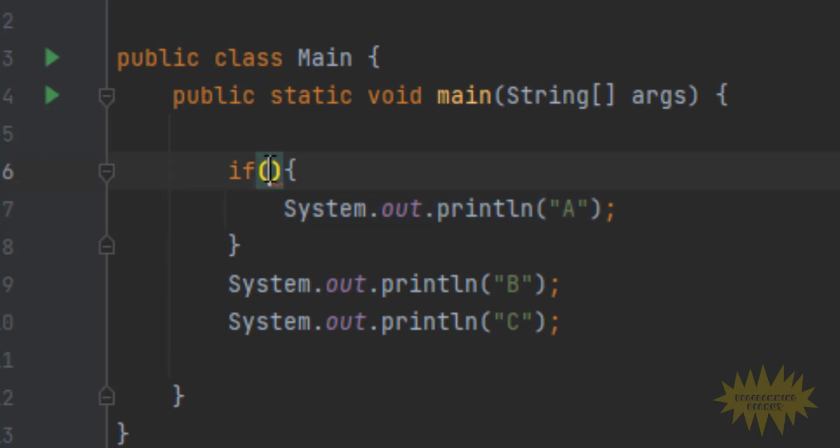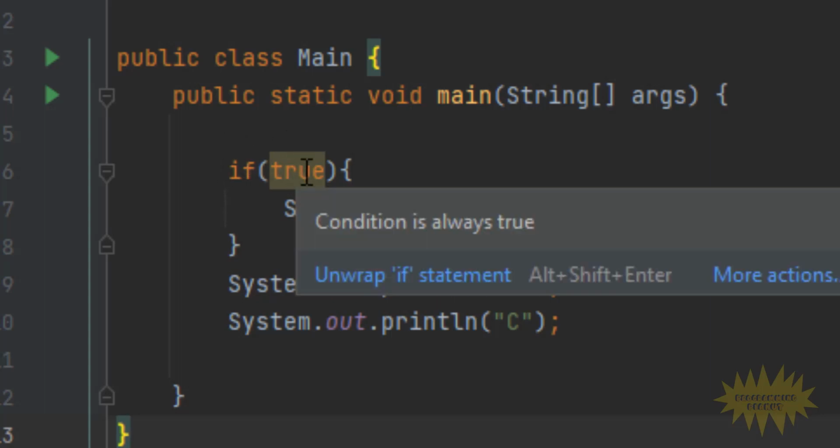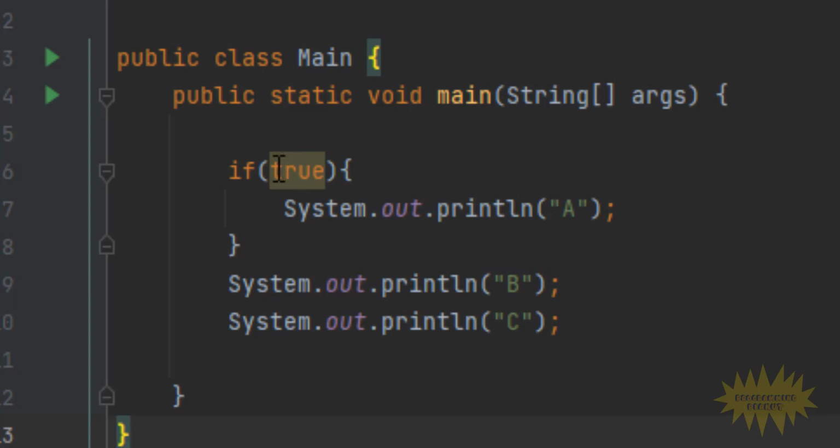So let's see what kind of stuff we can put inside of the parentheses. So we could type in the word true, okay, and it'll always run this. Not really sure why we would want that, right? We want it to make its own decision based off different variables and everything, right? So here we're just hard coding it. So the way to read this is if true, which it'll always be true, because we're hard coding the expression here, true. So if true, run this, okay? And that's it. And then it'll just continue on to read the rest of the lines.